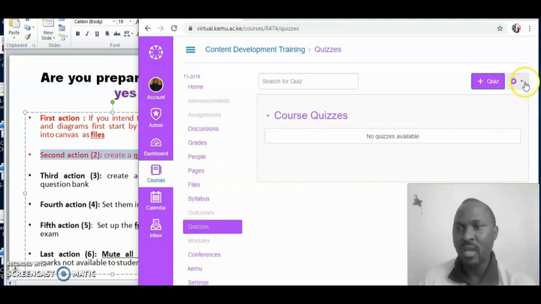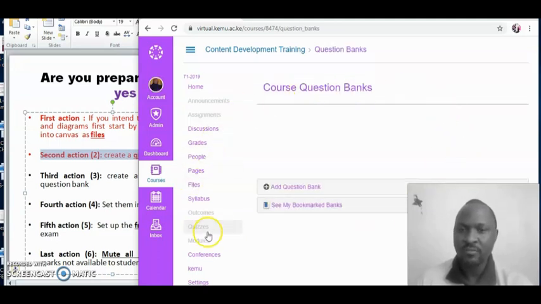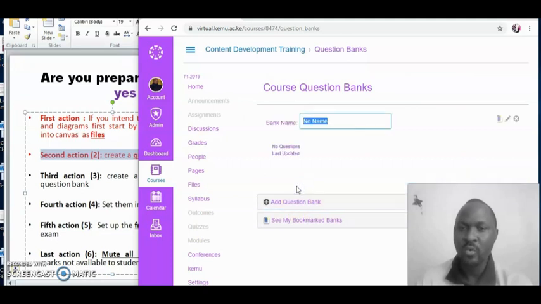As you can see right now, I don't have any quizzes. Now come here. When you come to this section of the settings, there's a drop down, a small arrow here. Click on it. It will open this saying manage question bank. Click on it. It's going to open a new page. And as you can see here, there is nothing in this question bank. So now what do we do? We add a question.